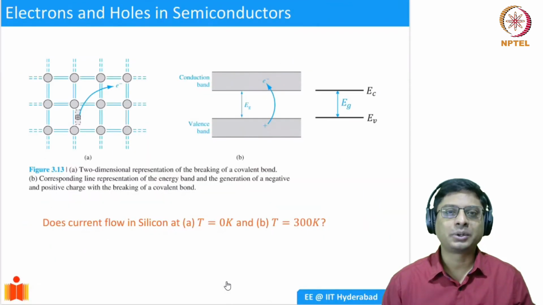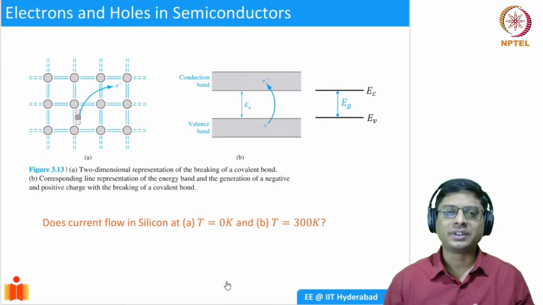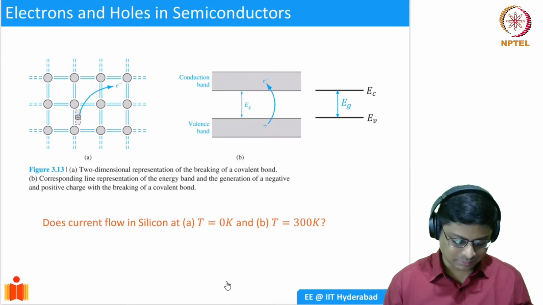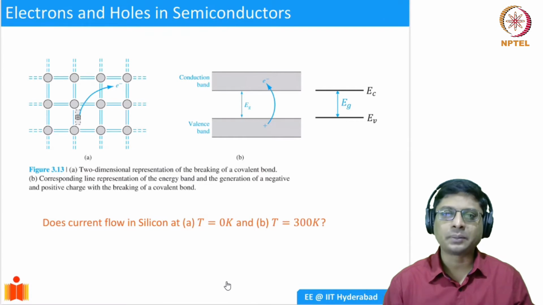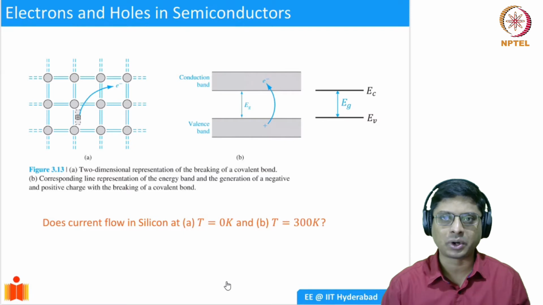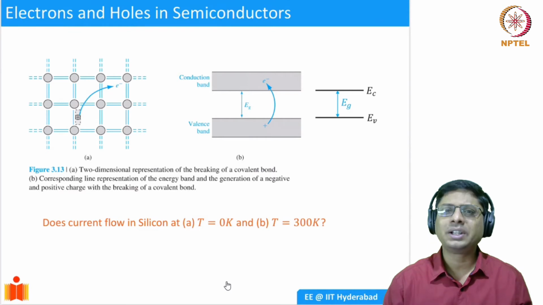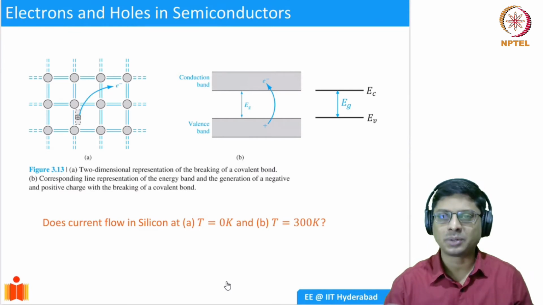Today we would like to talk about electrons and holes in semiconductors. This is one of the fundamental concepts, and how electrons and holes behave is one of the fundamental aspects. We talked about this 2D bonding model. We said that there are these bonds, and the line represents an electron. What happens if one of the bonds breaks? If the bond breaks, that means the electron is breaking away from the physical location of the bond. Then you have this electron which is moving around, and it can go anywhere it wants, unless it is captured by another lattice site.